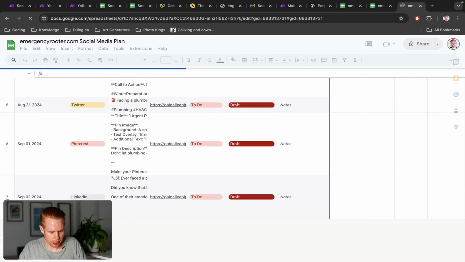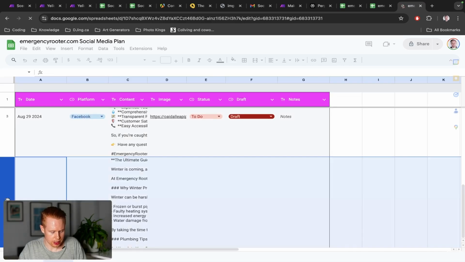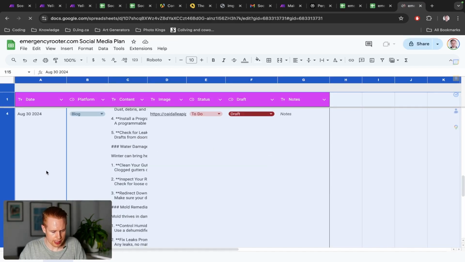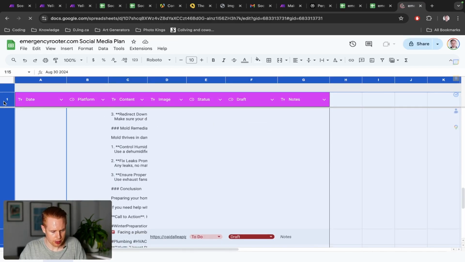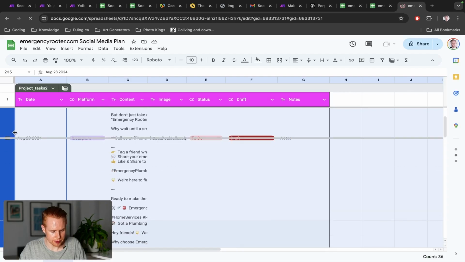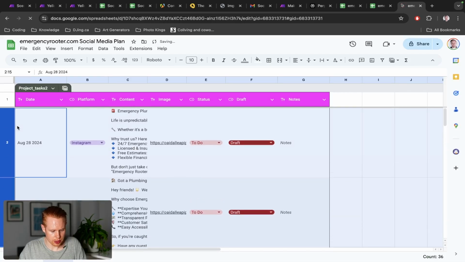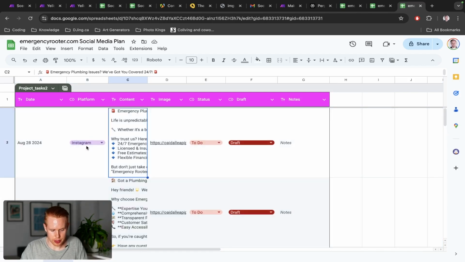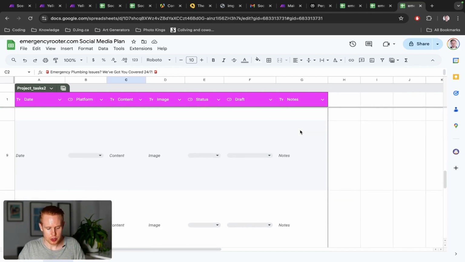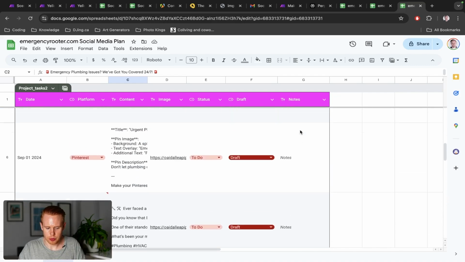I'm just going to take all of these when this eventually loads, remove column 1, and compress this down so that we can get a better view. Okay, sweet. So here it is. We got the platform, content, image, status, draft, and any notes that maybe they want to put in here. So that's really, really cool, right?